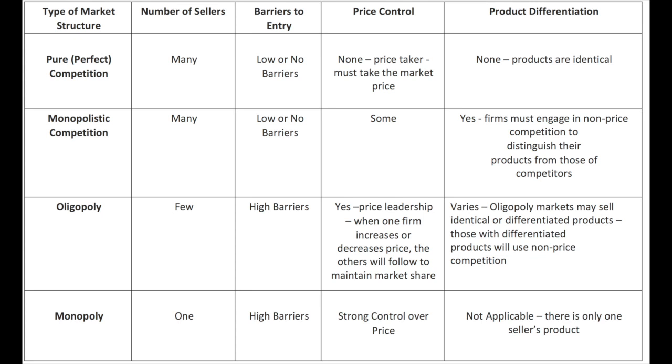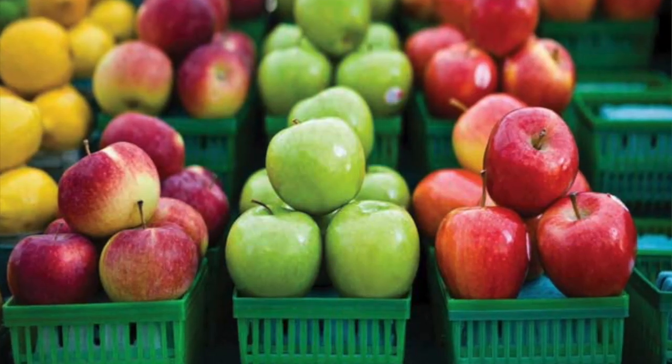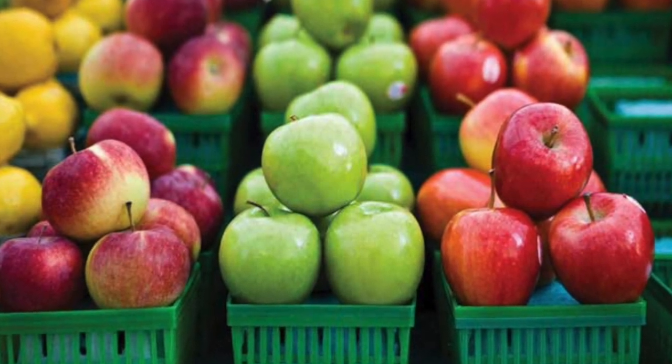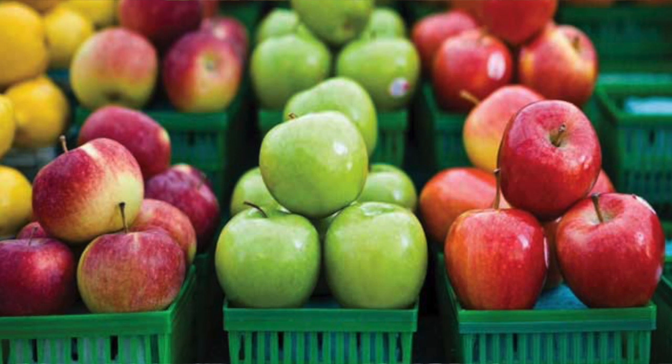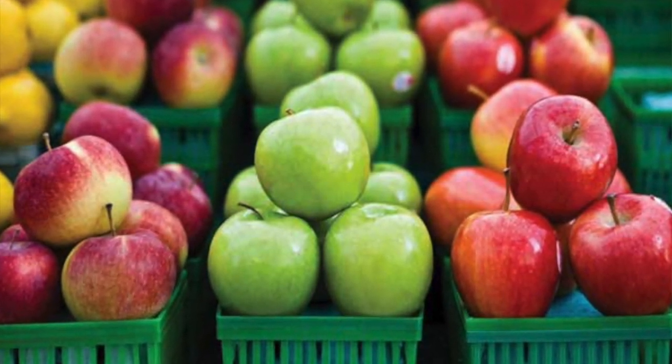So, perfect and pure competition, just real quick, one of the best things that you want to think about is a perfect peach, a perfect, delicious peach. So, when I say that, a good example of a market in perfect competition would be agriculture. If you think about the perfect peach, you think about an agricultural market, whether we're talking about peaches, tomatoes, apples, whatever, you're talking about a number of different sellers. We're talking about many sellers. We're talking about a market that is perfectly competitive. That's why it's called that. And the reason we have so much competition is because there's so many sellers.